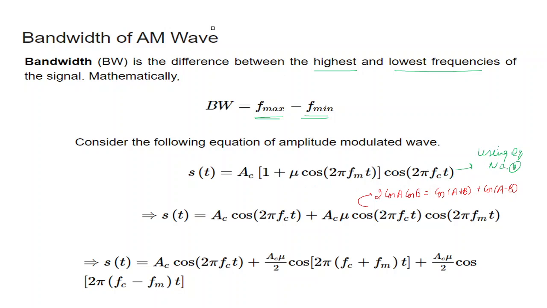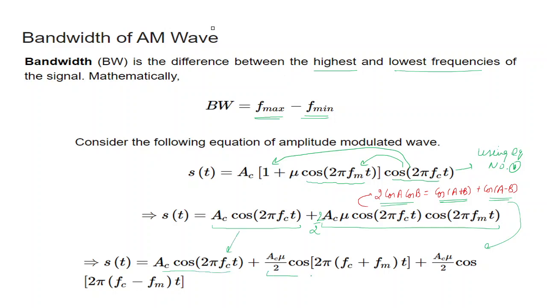So what we are doing here, as you can observe, we have one cos value here and a second cos value here. When we multiply this factor here and also multiply this factor here, one factor is this and the second value is this. Now when we multiply here with 2 and divide here with 2, we get this formulation, and while applying it, we get Ac cos 2 pi fc t, which is as it is, and the second portion is this and the third portion is this. These two portions we are getting while using this formula.